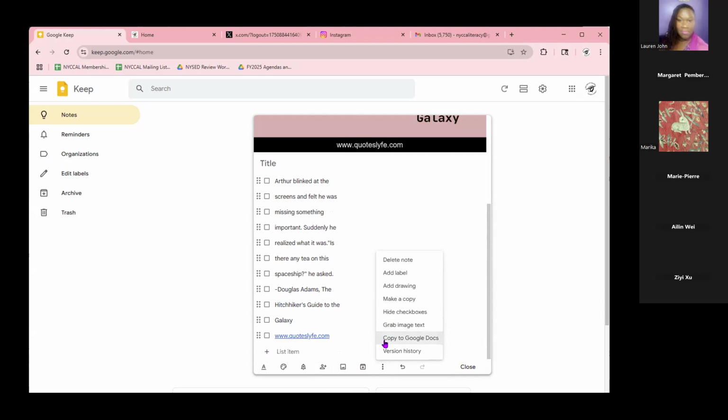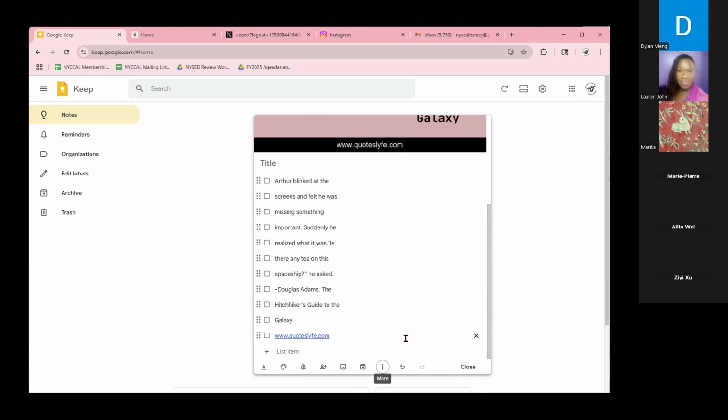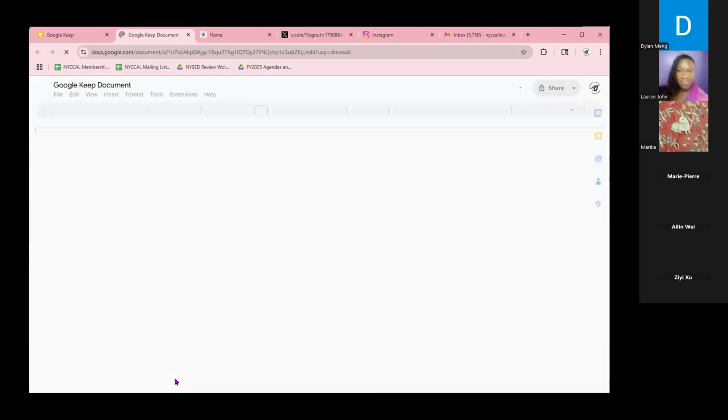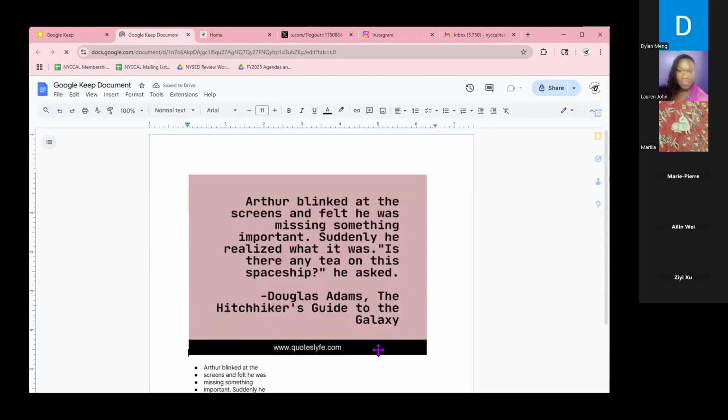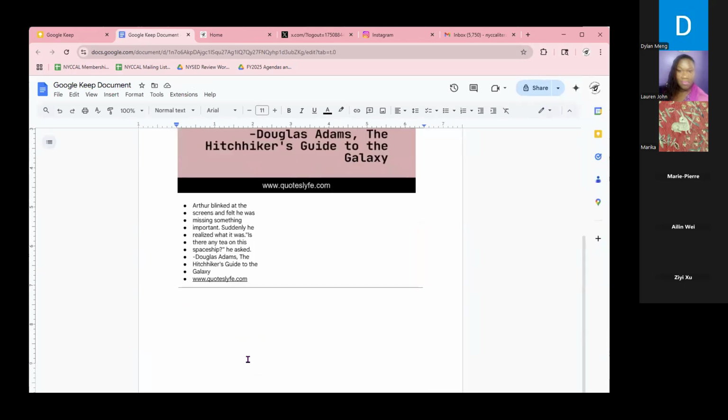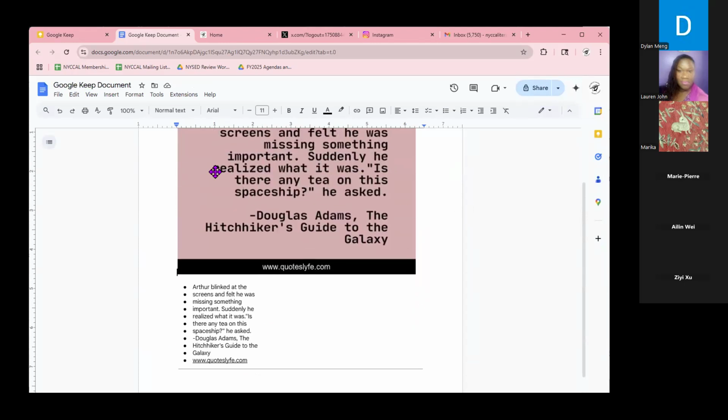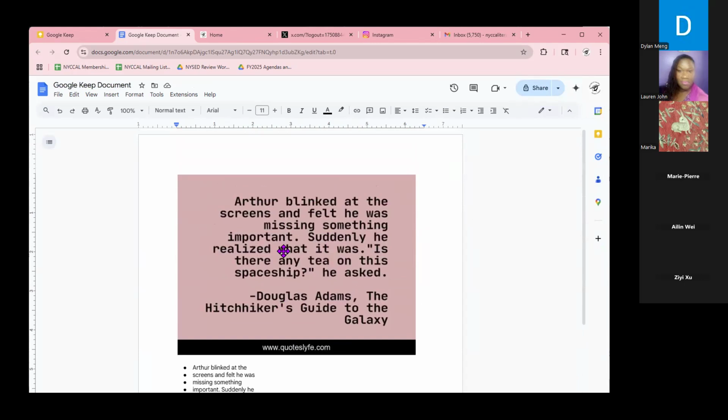So we did grab image text. There it is. So this is the copy to Google Docs. So now if I click copy to Google Docs, it's going to make a Google Doc, maybe. It should pop it up for me, but I don't see it doing that. There we go. So now I can open that doc. So again, maybe you've been collecting this over time and you're doing it on your phone. I think Google Keep is really friendly for the phone, but then you want it to be content that you want to share as an actual Google Doc with people. You could just transfer it over to a Google Doc from Google Keep.